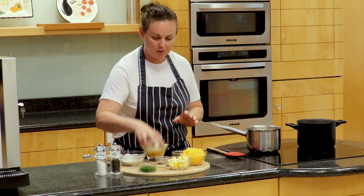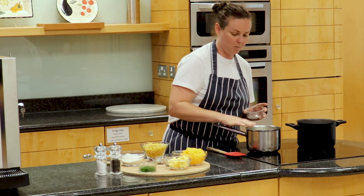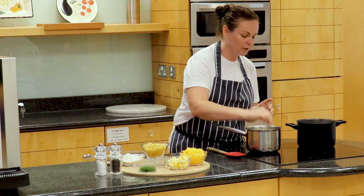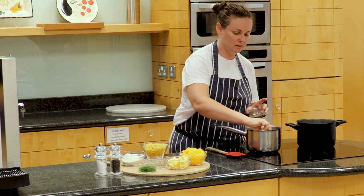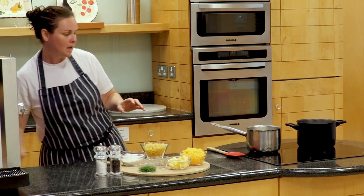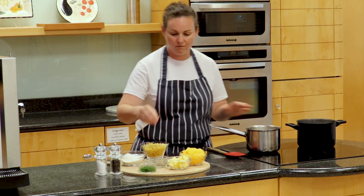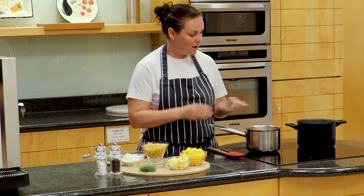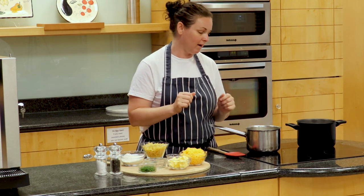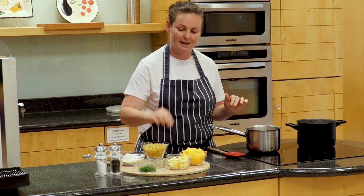I've added the milk to the pot. I'm also going to add the onion — no need to chop, just cut it in half, peel it, and pop it straight in. I'm going to add some bay leaves. These are one of your really good basic store cupboard ingredients because when added to liquid they add lots of flavour. They work really well with chicken and mince. We also have some whole black peppercorns. Whole black pepper is very different to ground dried pepper — this is a much softer flavour, so if you use cracked black pepper just reduce the amount a little bit.